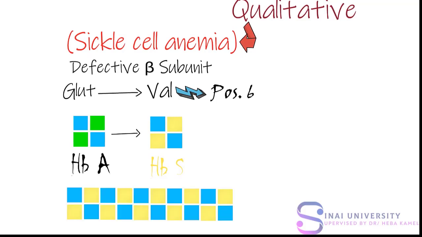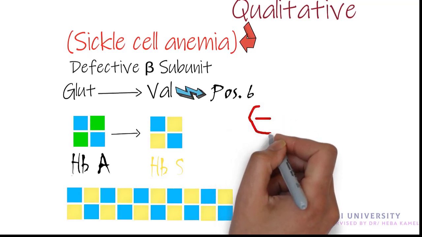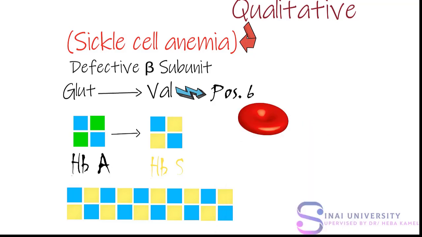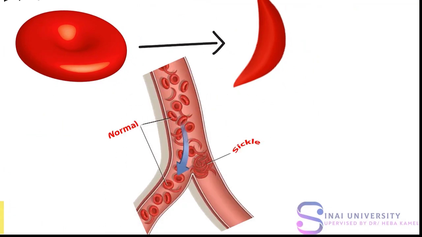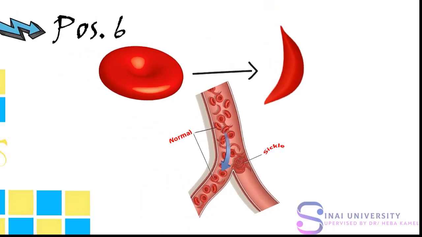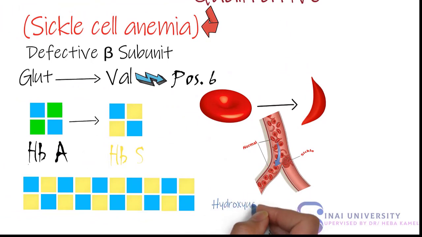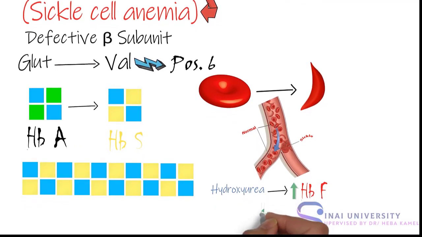In sickle cell anemia, the polymerization within the cell causes RBCs to take a sickle shape, not a biconcave disc. The biconcave disc shape allows RBCs to bend and fold when going through small blood vessels. However, RBCs in sickle shape get stuck in small blood vessels and block them. In treatment, we use hydroxyurea, which stimulates the body to produce more hemoglobin F. Higher levels of hemoglobin F prevent hemoglobin S from being produced, which causes the pathology.